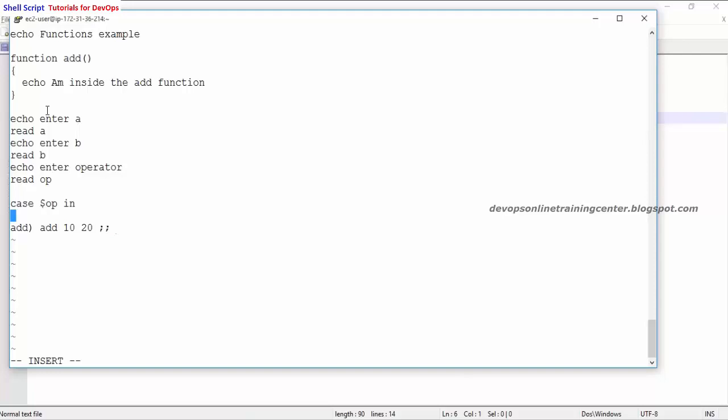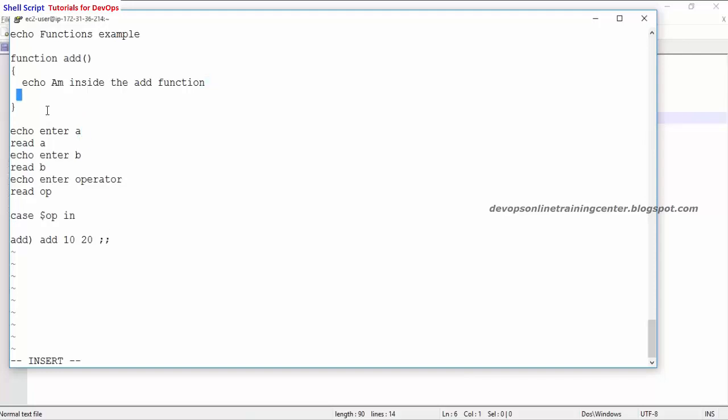Now I'll come here and perform the actual function logic. You might be thinking, how do you read the 10 and 20 inputs passed to the function? You can read them with the help of the parameters $1 and $2. $1 is the first parameter, $2 is the second parameter. If you want to pass a third parameter, it will be $3.